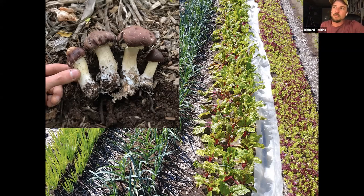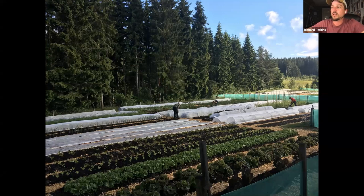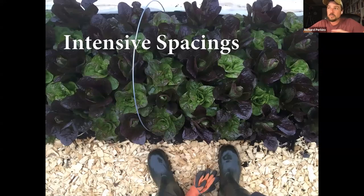We use about 50 cubic meters of wood chip every five years — that's how long it takes to replenish — and we can produce three or four tons of edible mushrooms in the gap between the pathways and the beds. They break the wood chip down into soil that goes back into the system. We use very intense plant spacing — we've armored the soil with compost, then armored the compost with intensely spaced plants. When we cut crops out we leave the root systems in the ground, creating massive feeding of the soil food web.